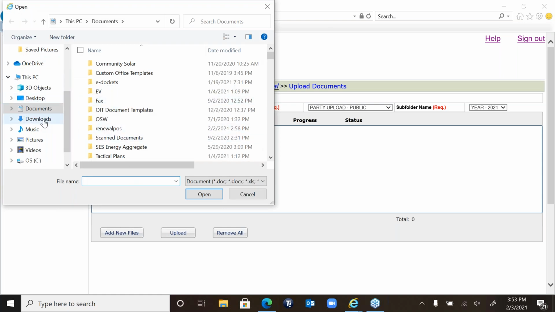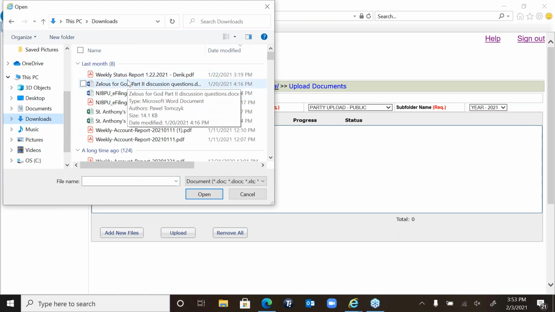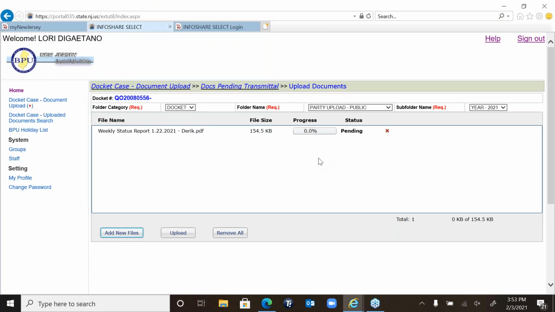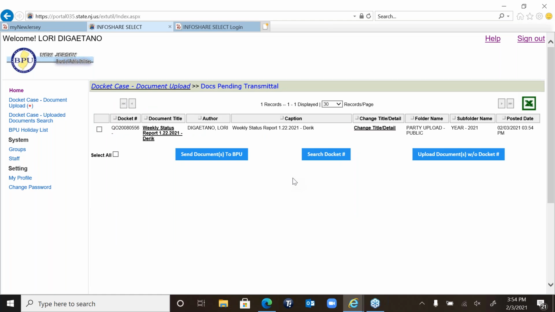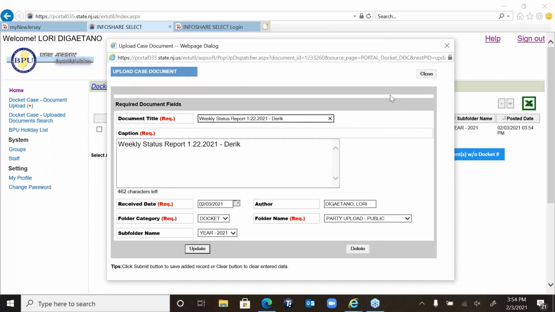So please go in and make sure that you do. The public version is what is going to be docketed, and that is what you are going to receive a separate docket number for. Again, if you have applications that are in the system now that you have transmitted to BPU, and you only filed a confidential version, that is not sufficient, you need to go back in and file a public version of your application. I'll stop harping on it, and I think we'll switch over to taking questions.